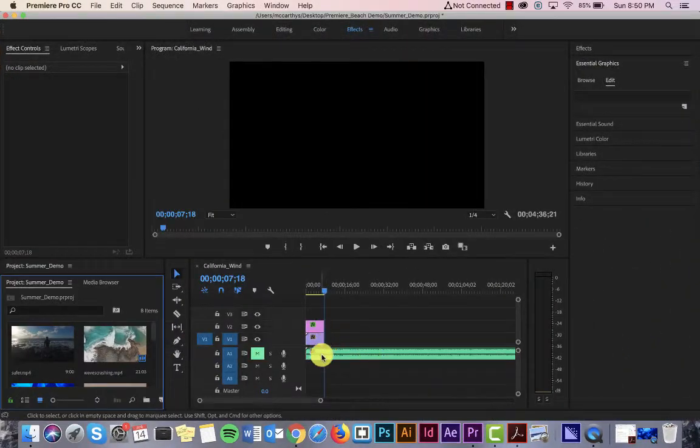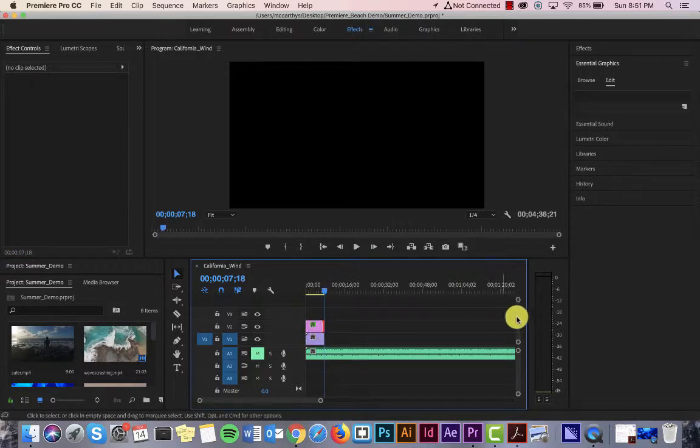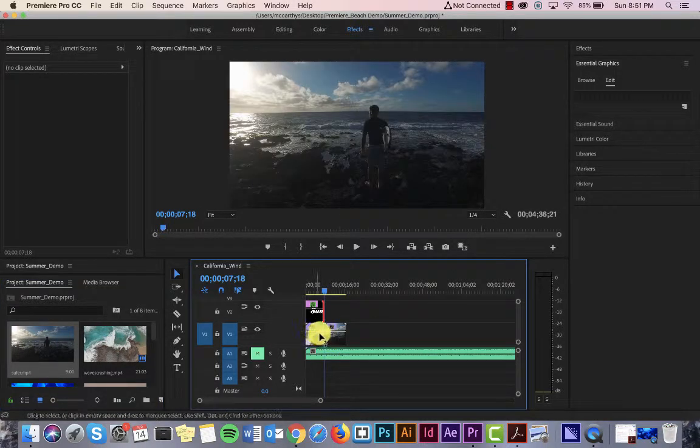So in my Premiere, again, here's my audio on mute. Here is my waves, and here is my box with the type. If I come down here again, the closer I bring these two circles, the more I can see my media. But again, working on a small screen can be challenging at times. So what I want to do is just bring this guy, the surfer, right next to the water.